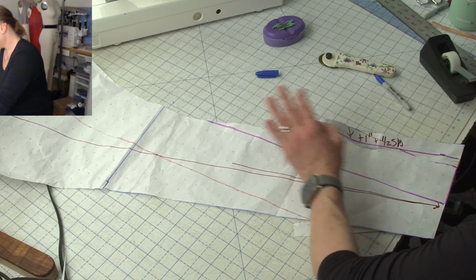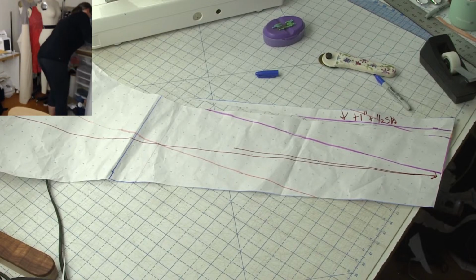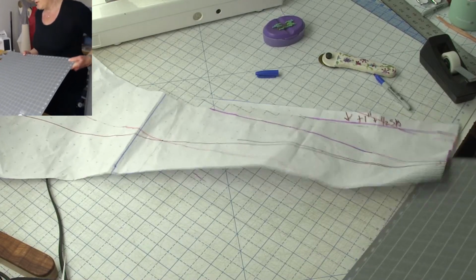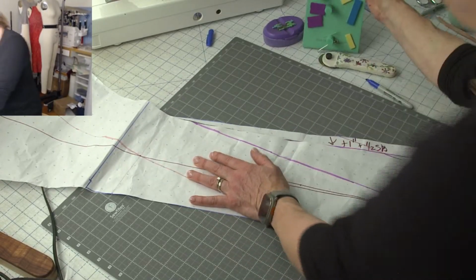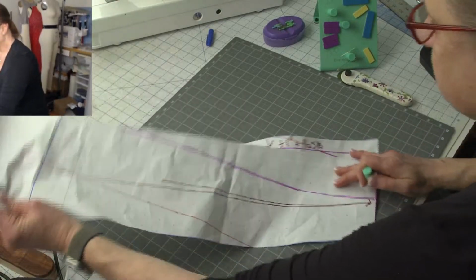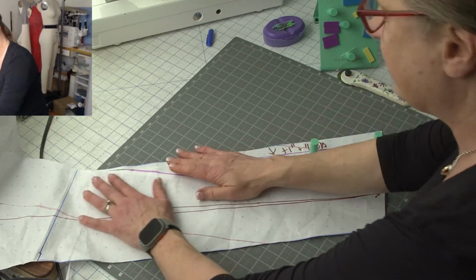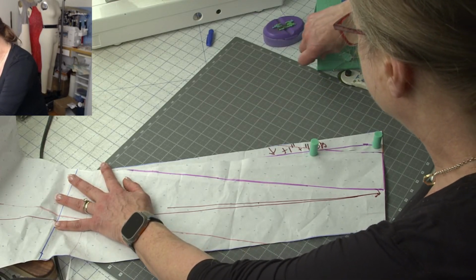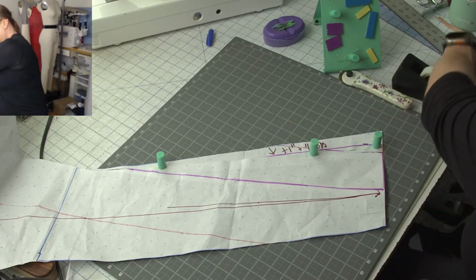Oh, this piece of tape is yucky. You know what can be helping me with this? I don't know why I don't use this every time, because this will allow me to hold it down so I can just tape it perfectly without, oops, without struggling. All right, so I'm just going to tape this down.